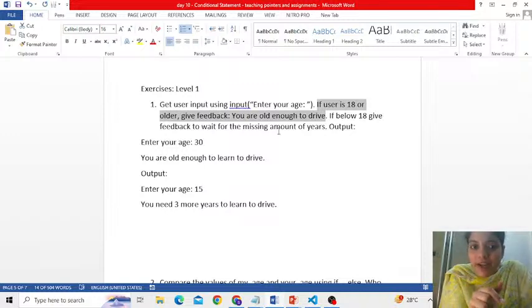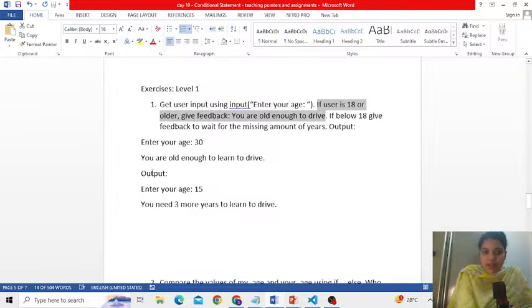But if it is below 18, first of all give a message like you are not eligible. But if I tell someone that you are not eligible, I have to inform him or her for how many more years. Say my age is 12, so I have to wait for another 6 years to be eligible for driving. Right? That's what exactly is mentioned here.